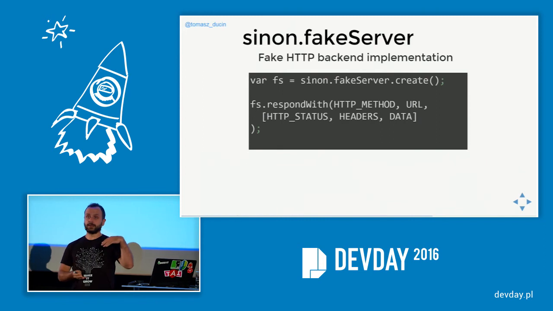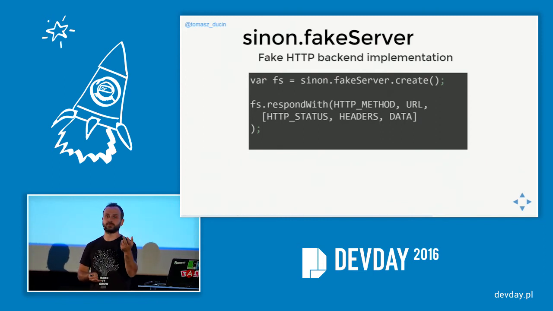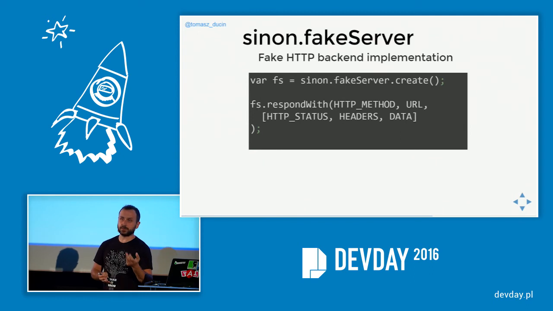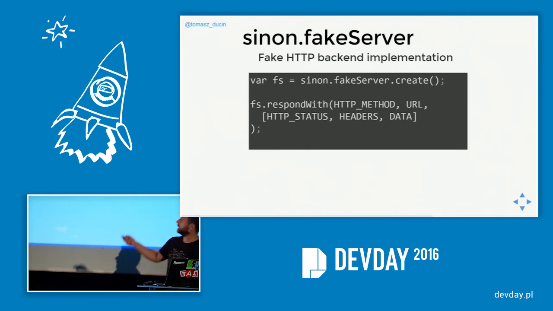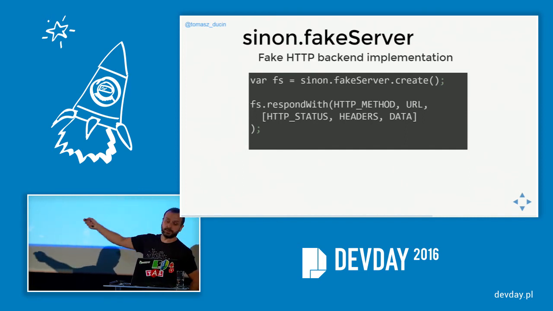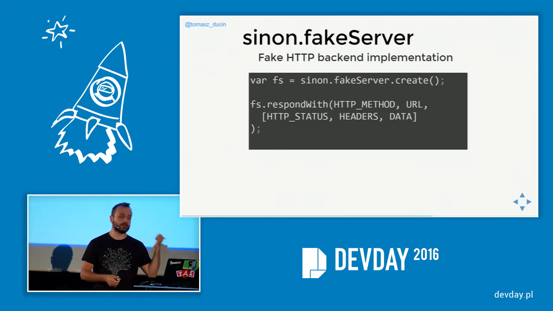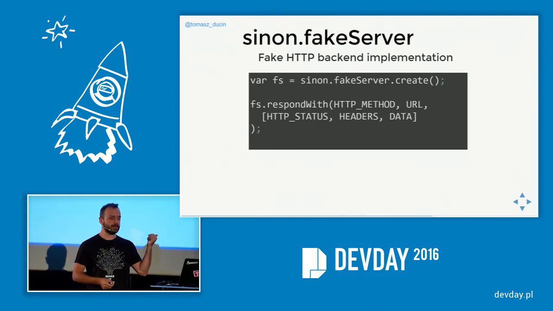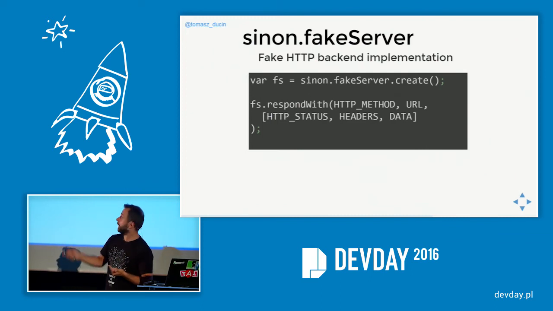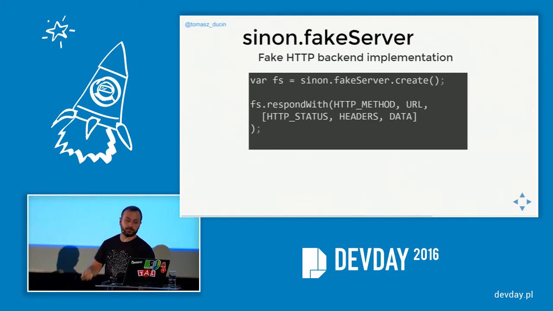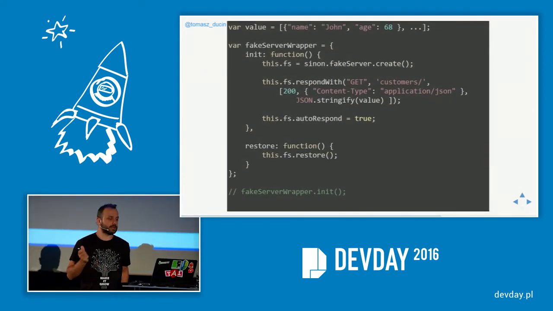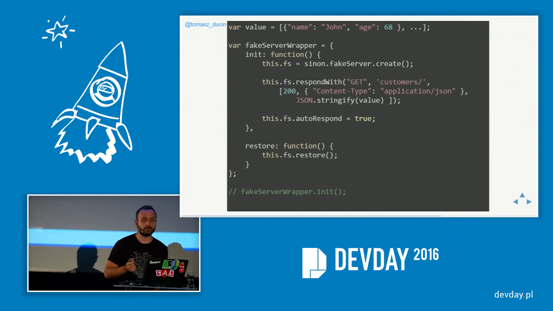So basically, when this fake server object recognizes that there is a request that is shot on a specific URL and a specific HTTP method, it will recognize that it has to return some kind of static data that we have here, right? So we know that for a given URL and HTTP method, we will return a triple that contains the status, the headers, and the data itself, so just the JSON value. And this is an example of what we can have in JSON.